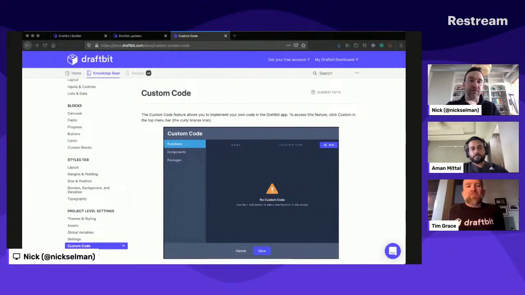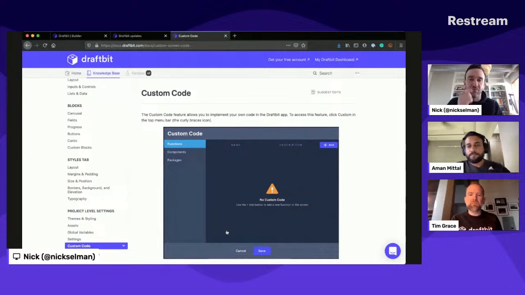Like a particular functionality or user experience. As an example, we get asked a lot, can I use camera components and take a photo with my app and then save the photo to a camera roll, or send that photo somewhere? And our answer is always, well, no, you can't do that in DraftBit today. You'd have to build most of your app in DraftBit and then export the source code and finish some of those customizations in your own repo outside of DraftBit. And we recognize that's not the best experience in the world.